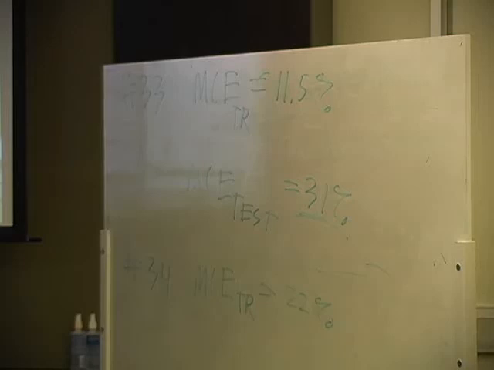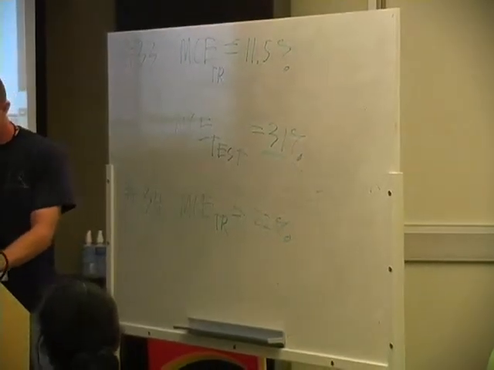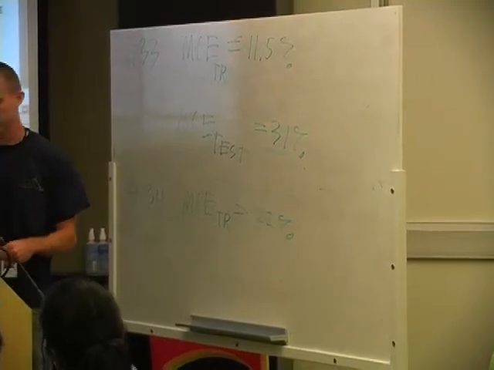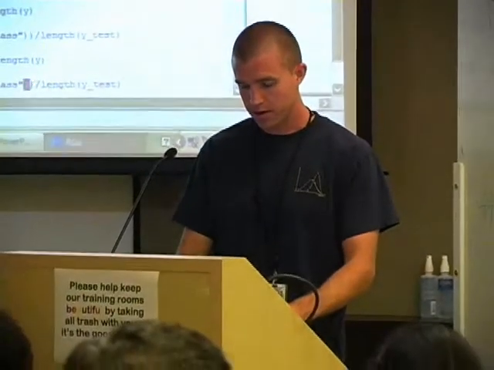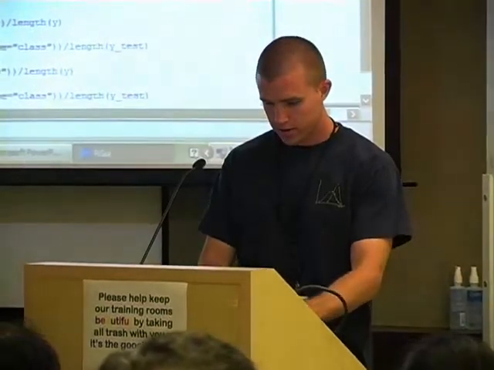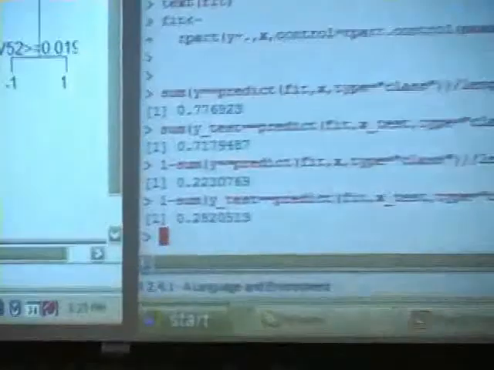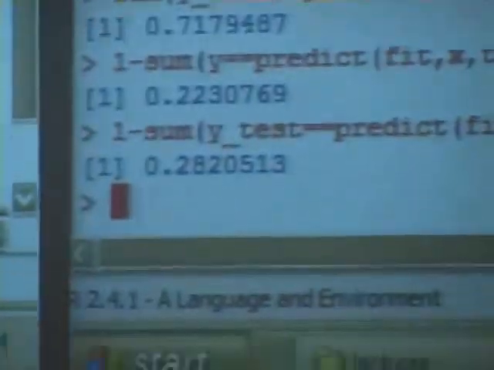Yep, cool. Okay, so what is that? 22% of the training data is misclassified? Yeah, 22%. Okay, so not surprisingly, the small tree is doing worse on the training data, but what really counts is how well it does on the test data. And it turns out this small tree actually does slightly better, right? 28%. So that's my misclassification error for test on this one is 28%.